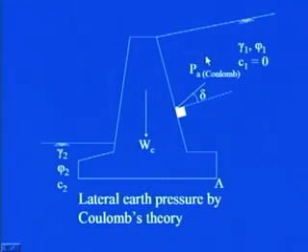However, for the soil which is lying below the base slab of the wall, the properties are phi 2, C2 and gamma 2. So, the difference between the analysis using Rankine's theory and Coulomb's theory is that Rankine's theory assumes that the failure is taking place along the vertical face, which we represented by line AB in the previous figures. However, in Coulomb's theory no such assumption has been made, and this Pa Coulomb, that is the active force, is directly acting on the face of the wall.